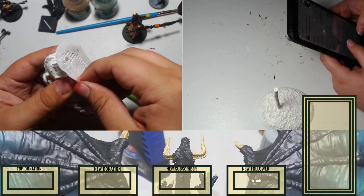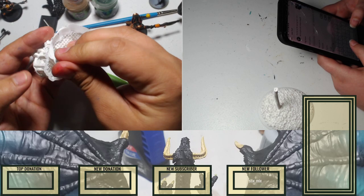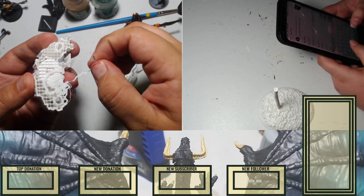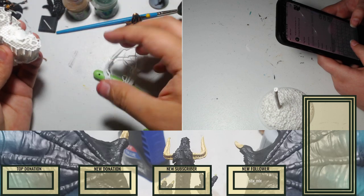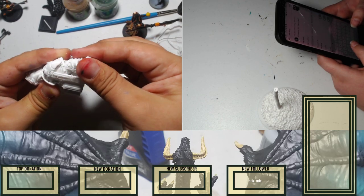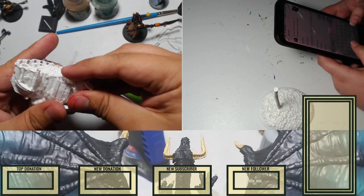So check this bottom bit. You did it on a raft? Yeah, I had it on a raft. I did it on a raft. No, I did it on a brim. Because of the way it already sat flat. Oh, okay. Because it's toward the torso. Yeah. So the arms were in the air, so it needed supports.